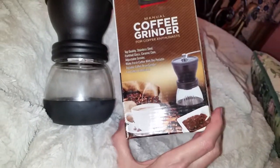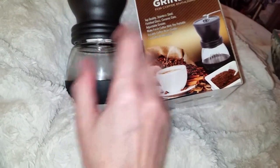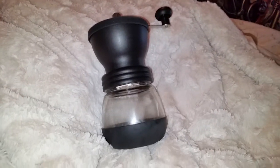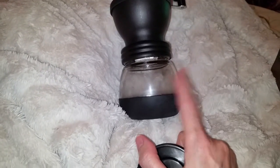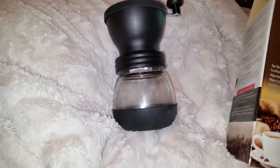It comes with what looks like a paintbrush, but it is a brush to clean the insides. I think I put it in my gadget drawer. Inside, if you grind up coffee, this is a cap so you can keep it fresh in here if you want. Usually I grind exactly what we need and use it right then, but if you were to grind more, this is to seal it so that it doesn't go stale on you.